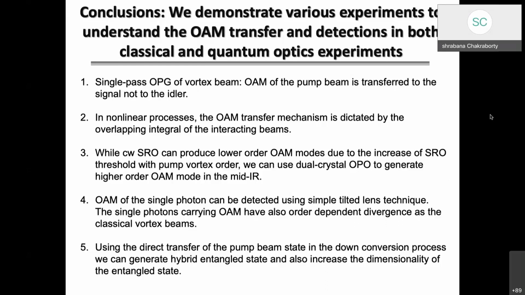I just need one little clarification. If I've missed it, maybe you had said that when we are doing the entanglement of a photon, it is basically two different states, like the orbital angular momentum of the single photon and the polarization. This is what you are trying to entangle, right? These are the two states, if I'm correct. Yeah. It's a hybrid entanglement. The two degrees of freedom are not separable. Okay, fine.